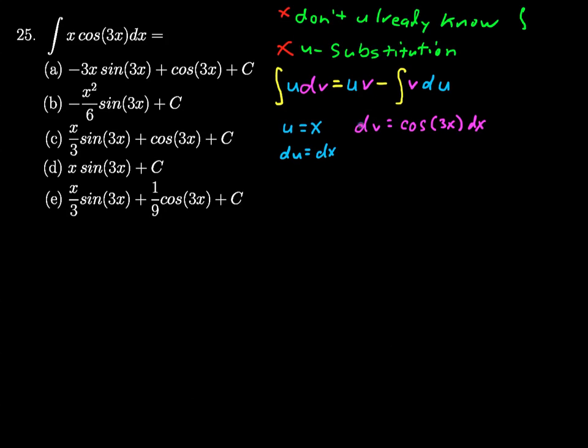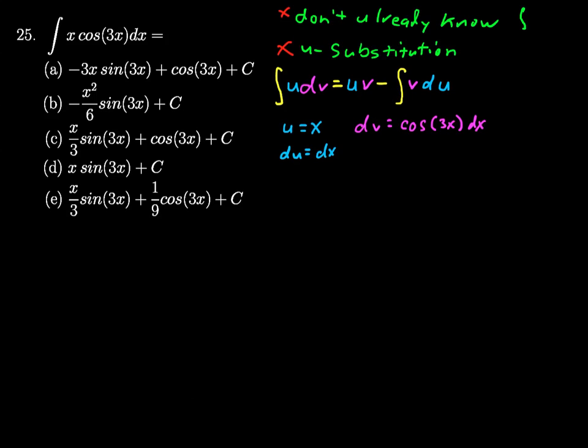Over here, I have dv equals this, and what I'm going to end up doing, I'm going to erase it to make it neat, but I'm going to actually take the integral of both sides. I'm not going to put a plus c in here yet. We'll just bring one in at the end. But I'm going to take the antiderivative of both sides to get what the value of v is, because I need that on the right-hand side.